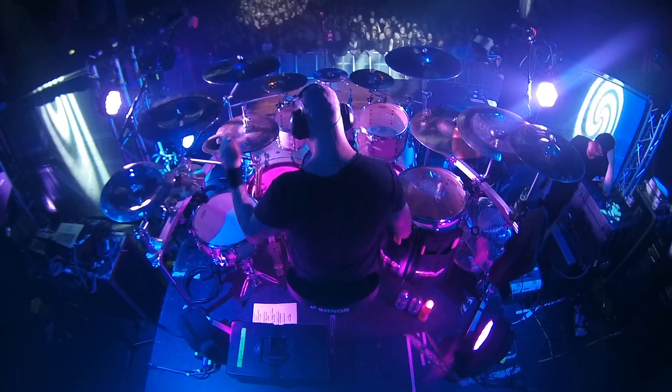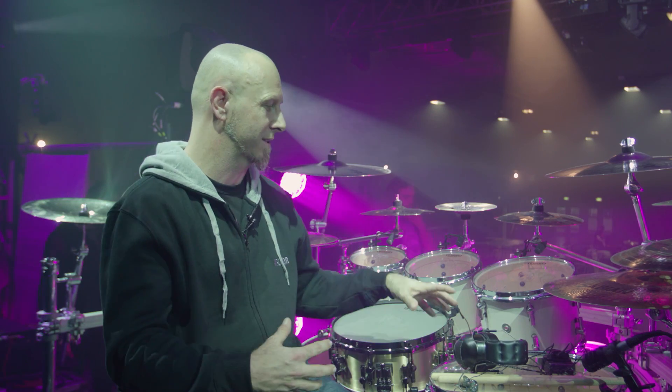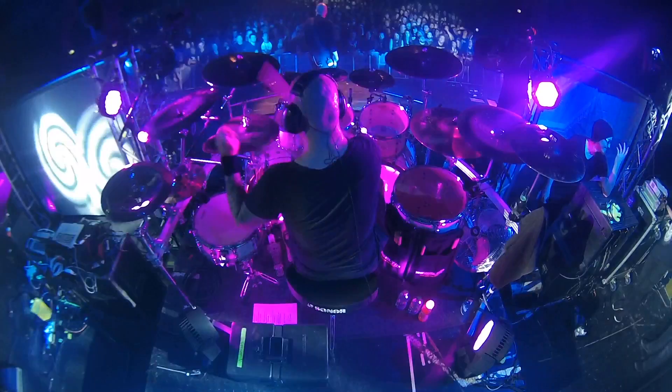But the things that I love most about the Zoom product is not only is the video excellent — it's the audio. And to capture the sound, I just got a new endorsement with Sonar Drums. These drums are absolutely beautiful sounding acoustically. And I found when I recorded with other cameras, different brands, it didn't really capture the sound of the drums, even with my past endorsement, but especially these.